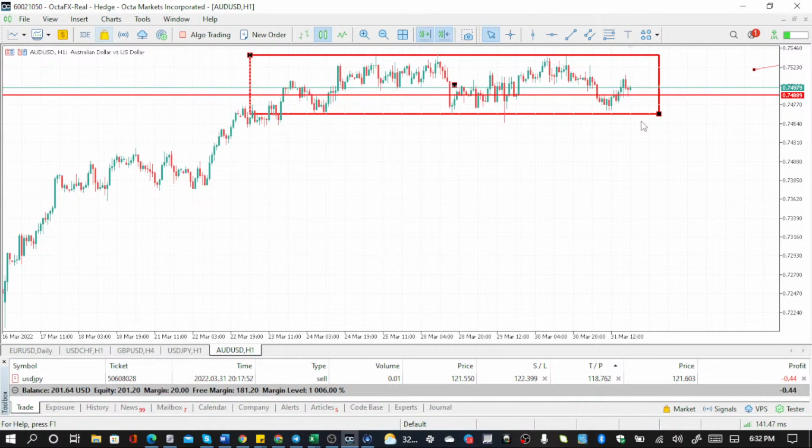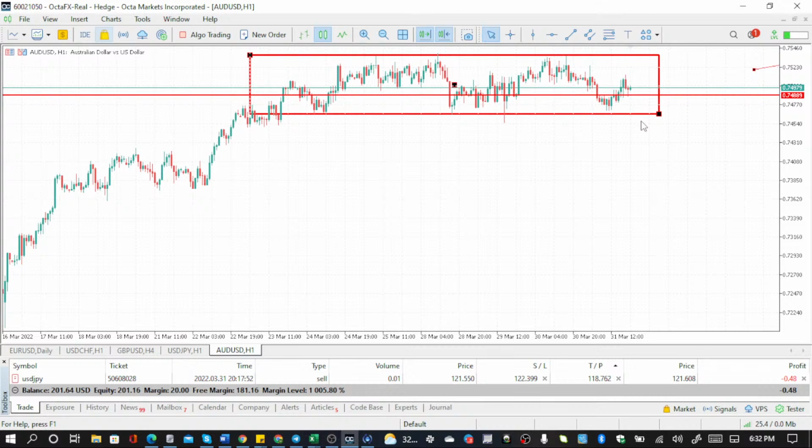Someone is asking, what hour is best to trade? So there is no actually best hour. I'm talking about time of the day, right? However, you want to trade in the market where there is high volatility, which is the London session and the US session. The London session opens by 8 a.m., which is 9 a.m. Nigerian time.